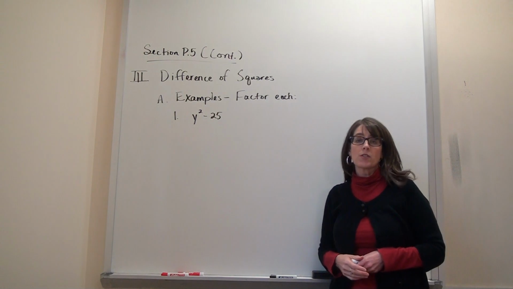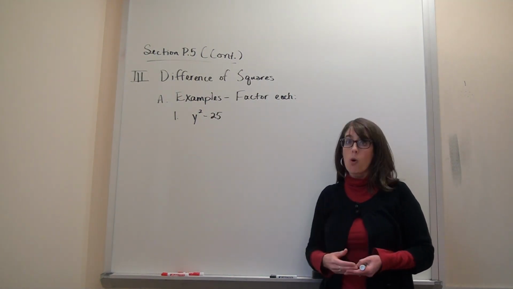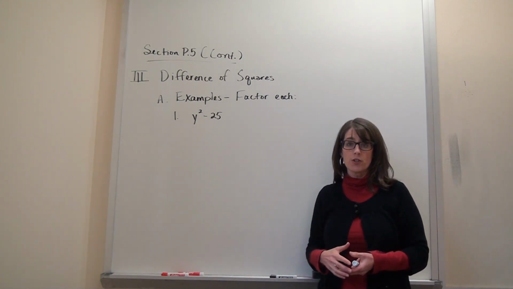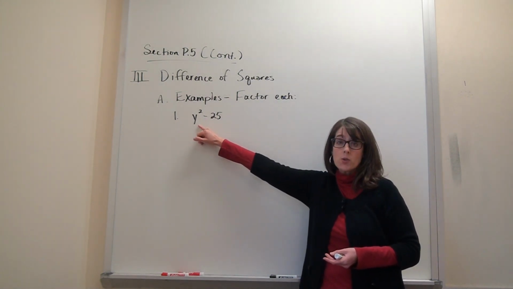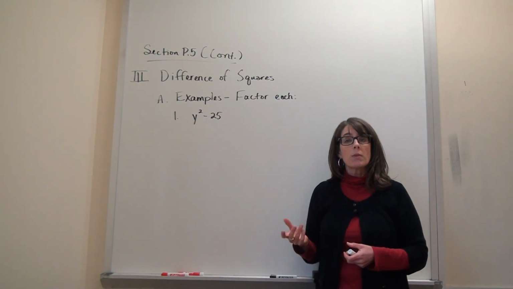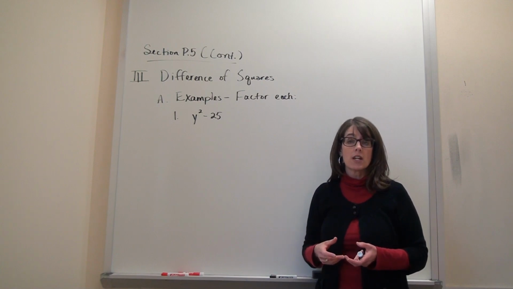Whenever you factor a difference of squares, you should still, like every other type of factoring, always look first to see if there's something common that you can divide out before you do anything else. As you look at a y squared and a 25, there's nothing common to those that you can divide out. So remember, when you've done that common monomial factoring, the next thing is to try to head for that double parentheses.